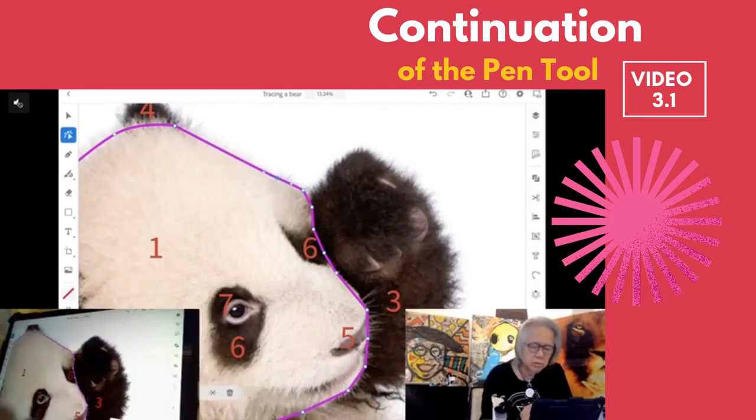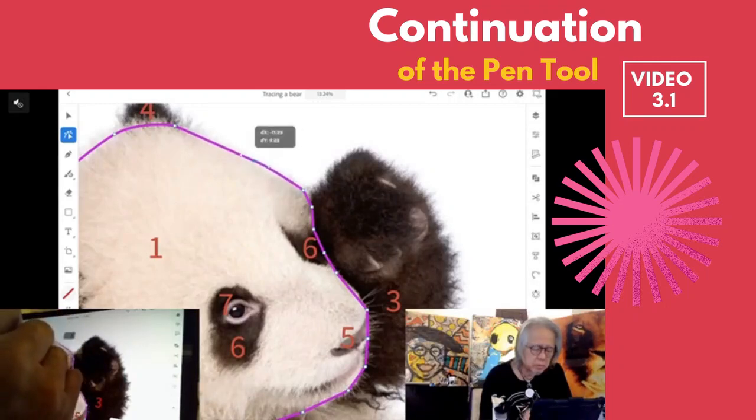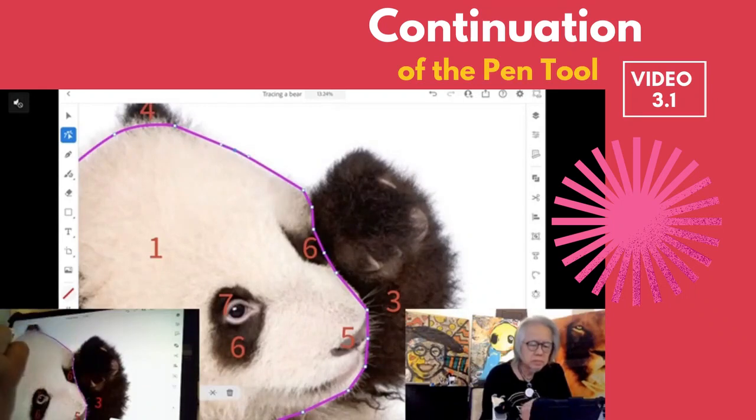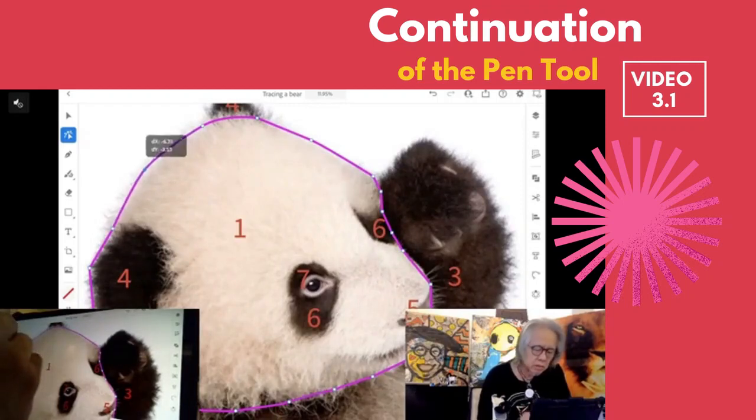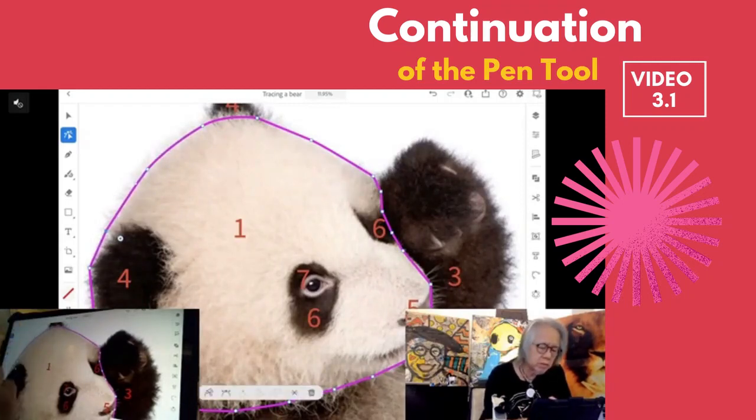Maybe I don't need this point, so I just delete it. You select the point, the pop-up menu will come up, and you can adjust. You can fine-tune it. Like, is this too angular? You can just press around. I mentioned before, some artists work this way: they just do it with angular points first and later they adjust it.